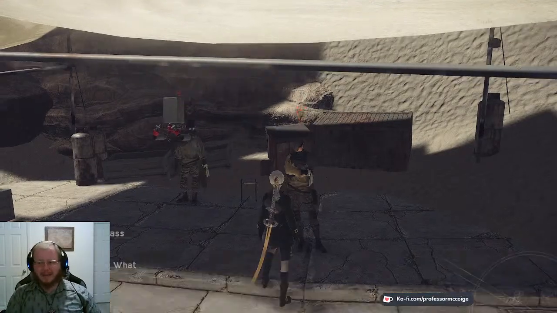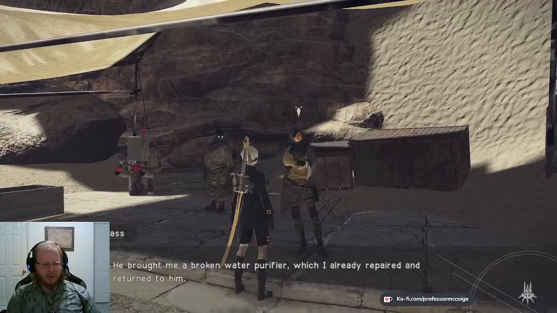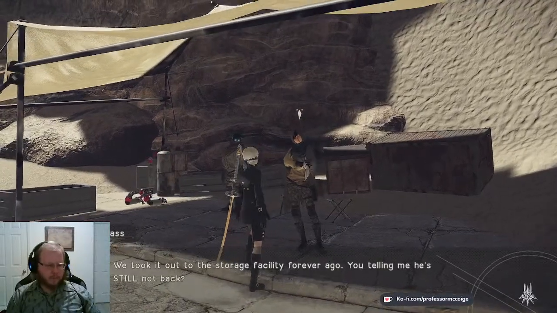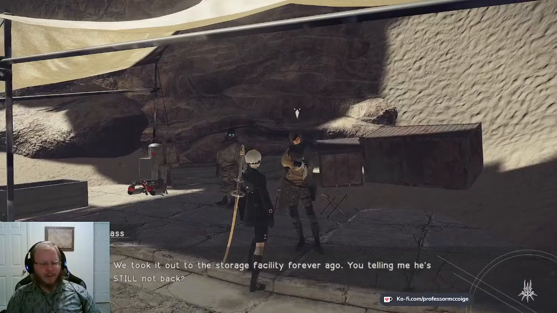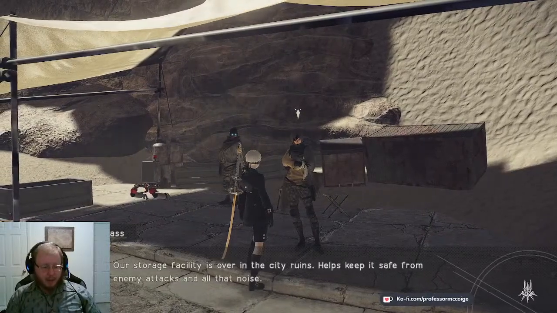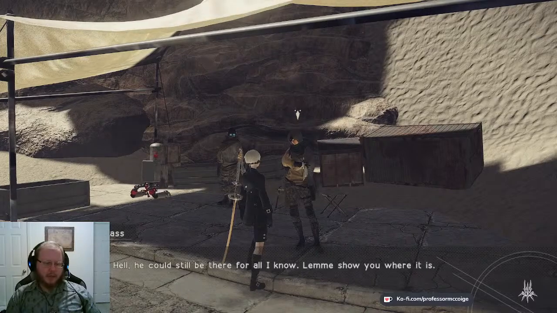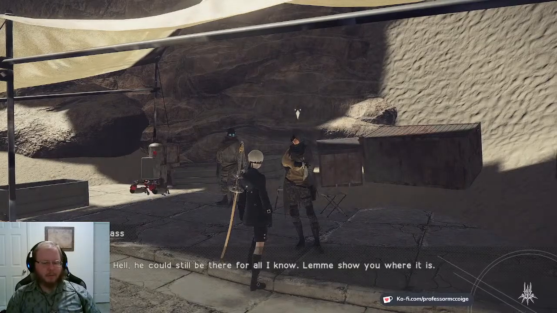Anyway, they're fantastic. What? Delivery guy? Yeah, he was here. Brought me a broken water purifier. Which I already repaired and returned to him. We took it out to the storage facility forever ago. You telling me he's still not back? Our storage facility is over in the city ruins. Helps keep it safe from enemy attacks and all that noise. Hell, he could still be there for all I know. Let me show you where it is.